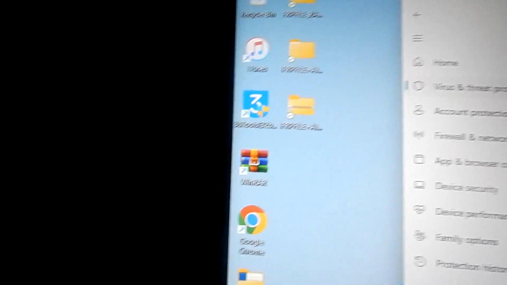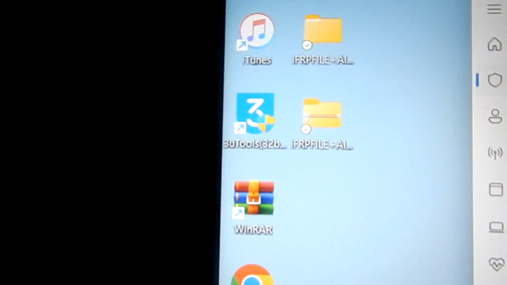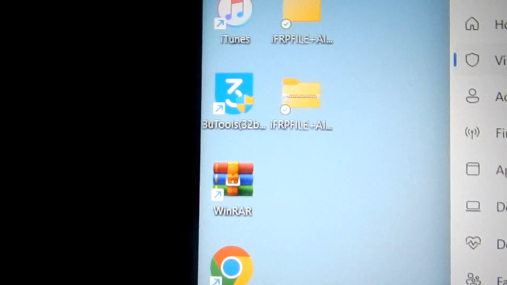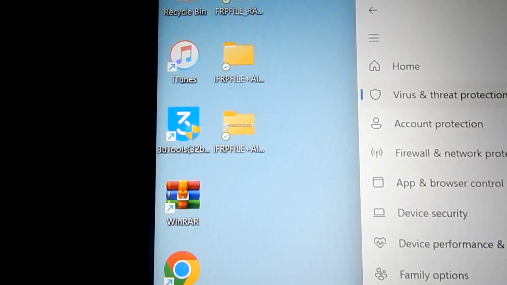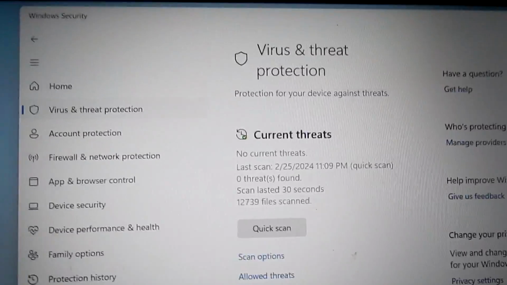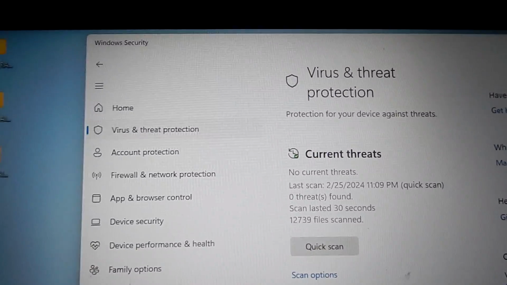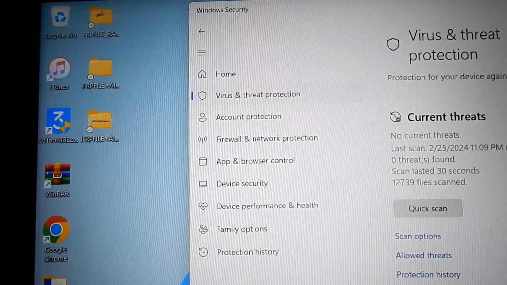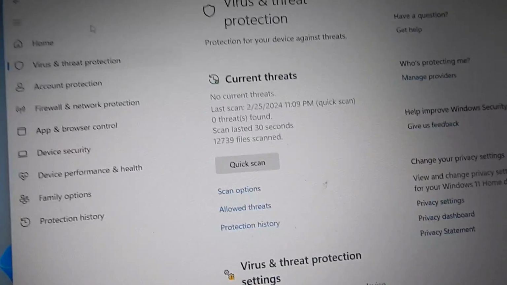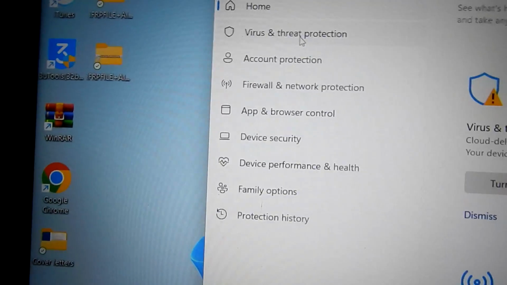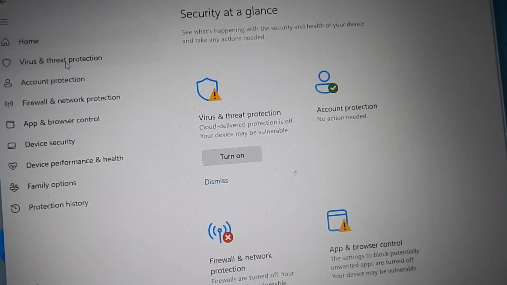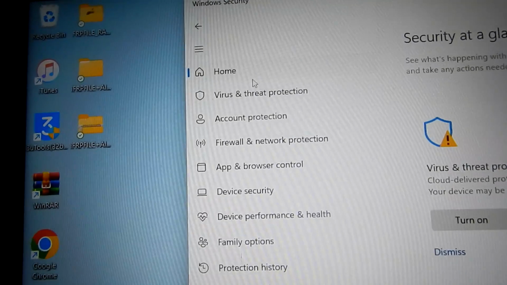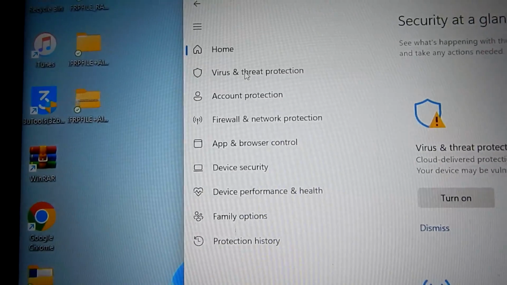So at some point during either the installation or by performing some actions in either 3uTools or FRPfile, you will be stopped actually by the Windows security, in which you will need to approve some of the actions that these programs are doing. In order to do that, we need to go to Virus and Threat Protection. Now, you recognize this screen. This is the one that we were looking at earlier, and this is actually in the home right above that, so we just need to go down one.